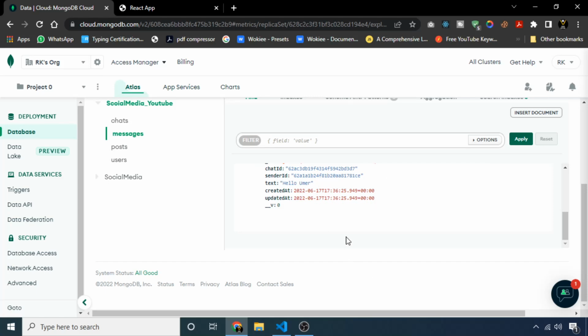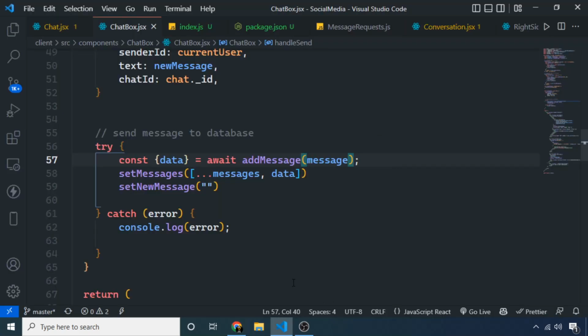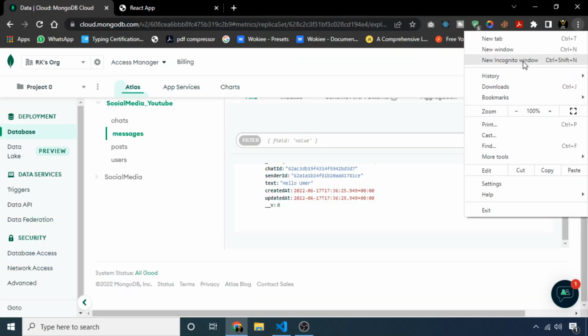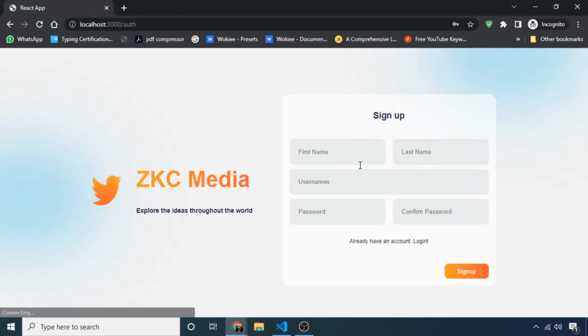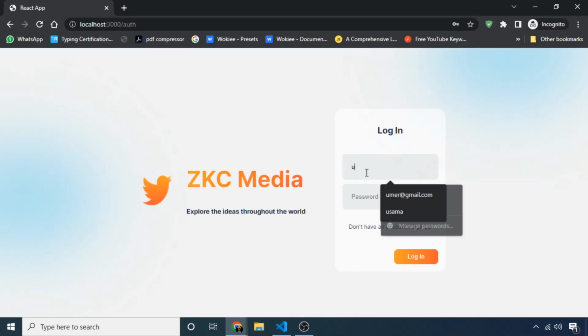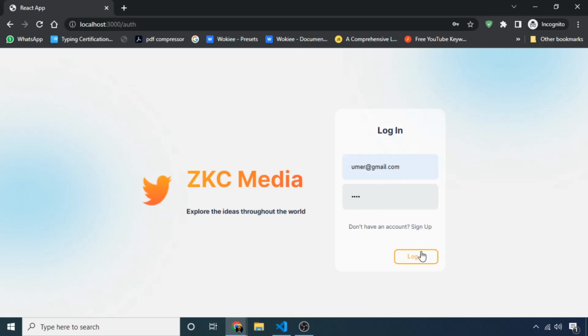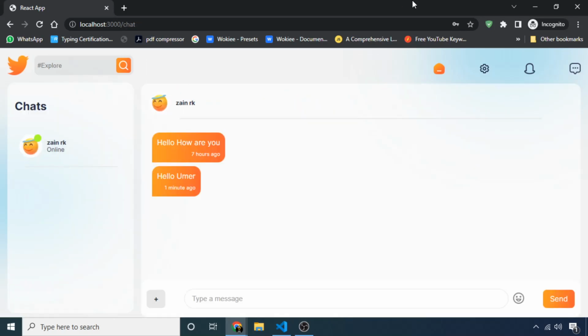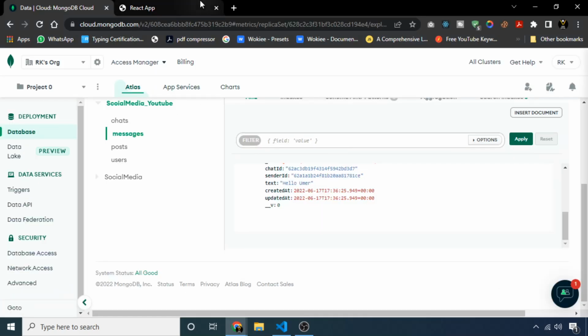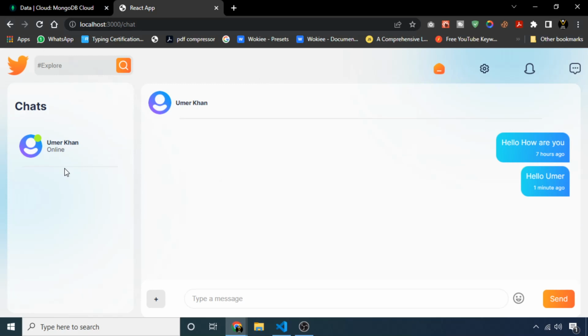Let's send the message in real time towards the second person, because if now I am just logged in by the incognito mode towards the local route 3000 and then umar@gmail.com and then Umar, and if I log in, so inside the chats the ZAINKEEPSCODE, and you can see that if I make a new message here I am fine, and if I send this then it will not be mentioned in Zain's ID. Here you can see there is no new message.